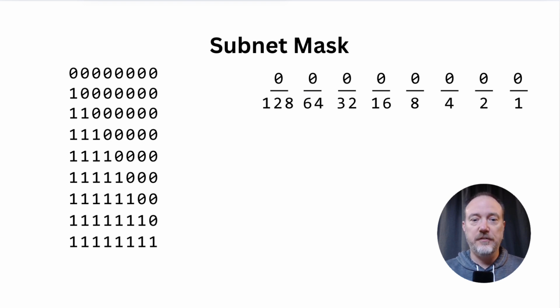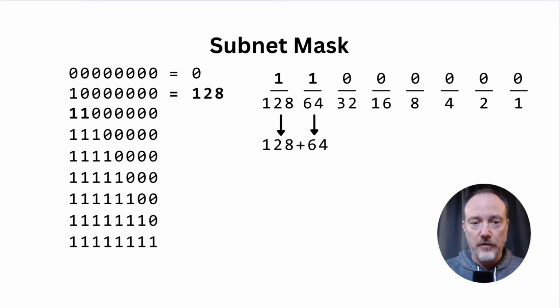So if we look at this first example, we have all zeros for every bit in that octet. Sorry, and when you have all zeros, that is converted to a decimal value of 0. So that one's pretty straightforward. All right, the next one down here, we have a 1 and then 7 zeros after that. So we put a 1 in the 128's place, and then we convert that to decimal. That's going to equal 128. So that would be the decimal equivalent of a single 1 and then 7 zeros after that.